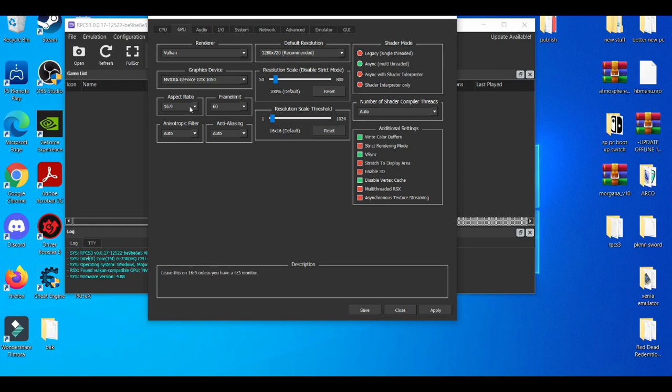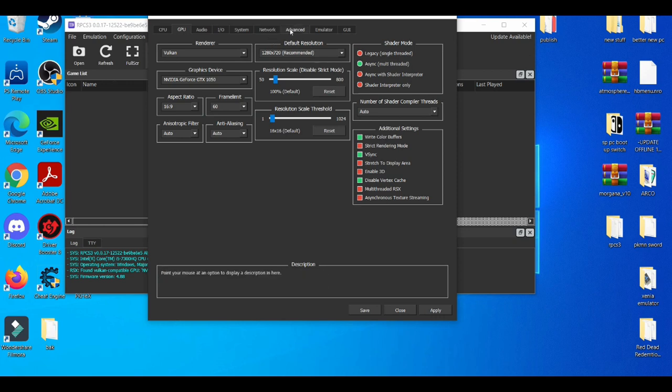16:16 is good. Aspect ratio 16:9 is good. Frame limit, I'll say always try to aim for 60 fps. As funny as it sounds, when you mess around with your frame limit, it helps improve your experience of the game and doesn't really affect making the game crash. Disable vertex cache. I say this is more helpful when it comes to in-game glitches when you're playing the game. Lean sync is something that should be on no matter what emulator you're playing. Write color buffers, just basically something that's broken the game and helps with it.